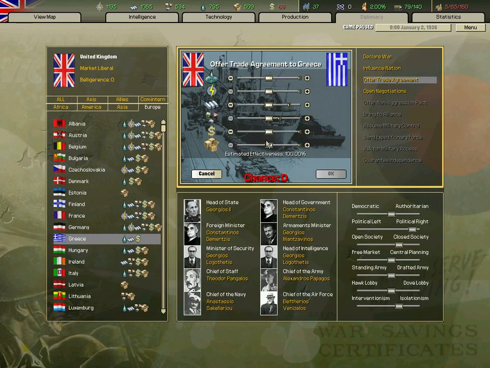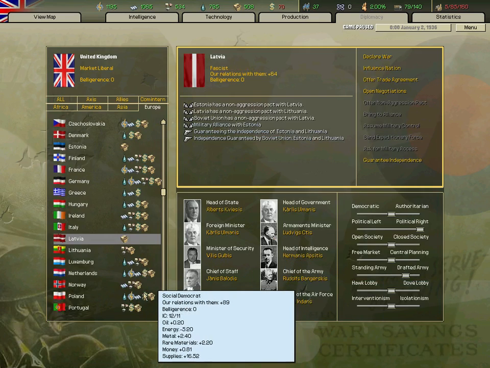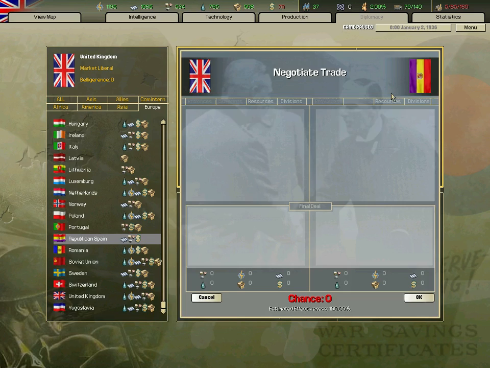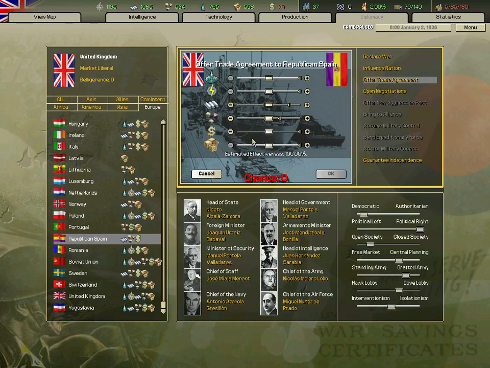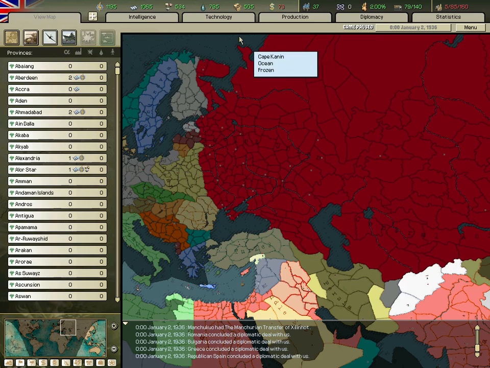Need to stabilize our economy. That's how we're going to do it. Maximum money 1.3. Too much. Okay, who else? Latvia? Yeah, they have it. Republic of Spain. Oh, you guys are in for some trouble. Wrong button again. For you. Ooh, you have money. You're also willing to give them for crap. Okay, let's see how it looks after this one.